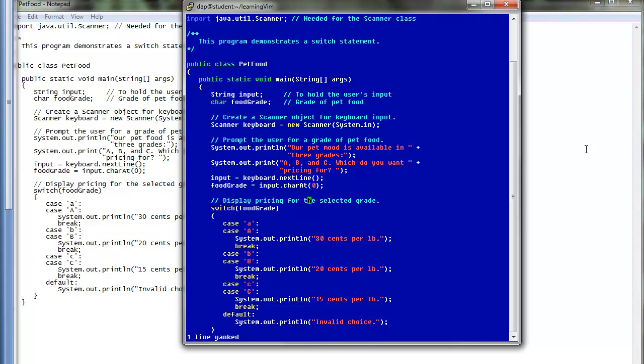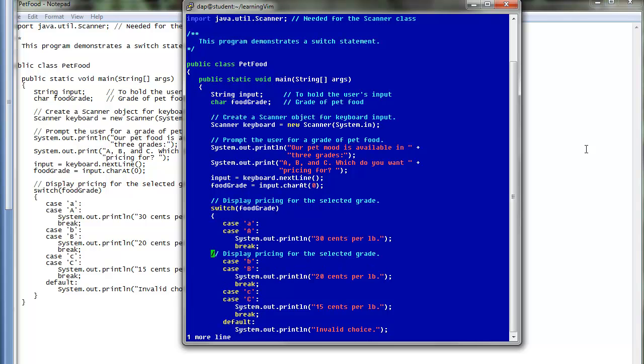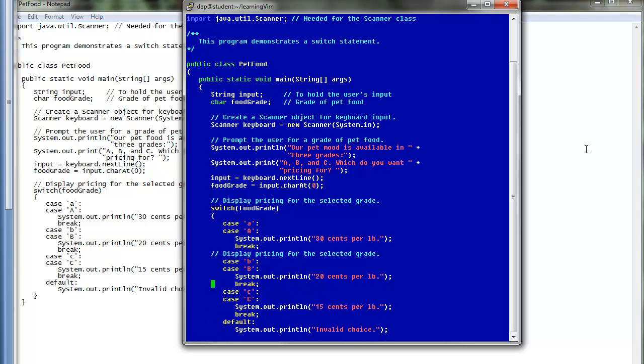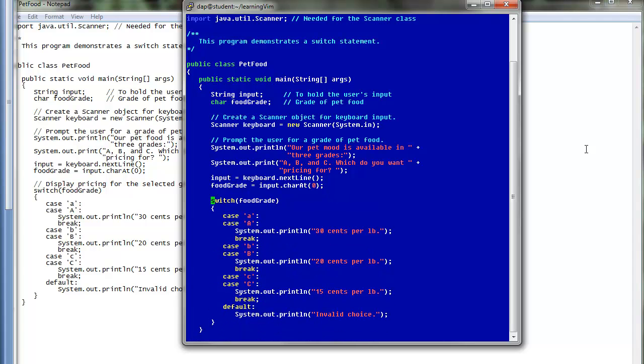YY. Down at the bottom of the screen it says one line yanked. And if I move my cursor and then do a P, I can put that line. I can keep putting that line as many times as I want. Uppercase P, lowercase p, whatever. Now I'm in command mode, so undos will work. I'm just going to undo my way back out of there.